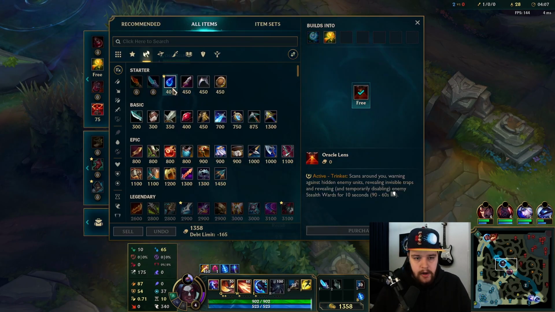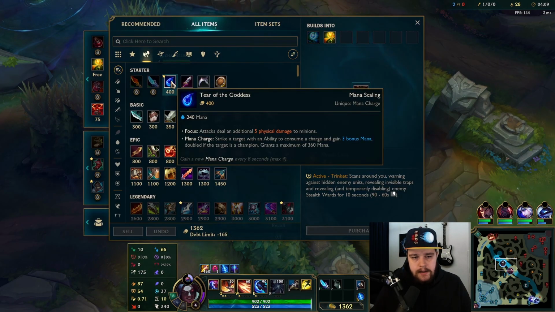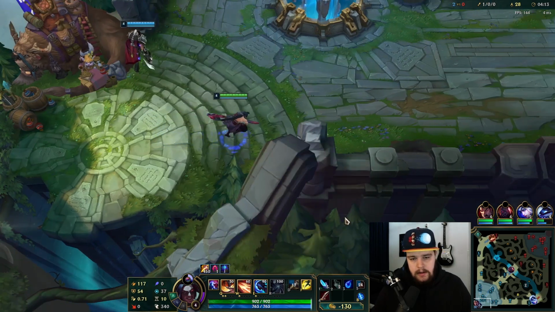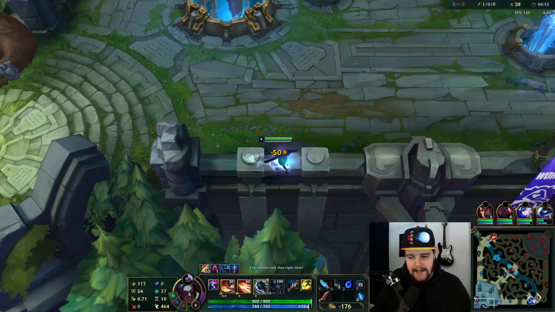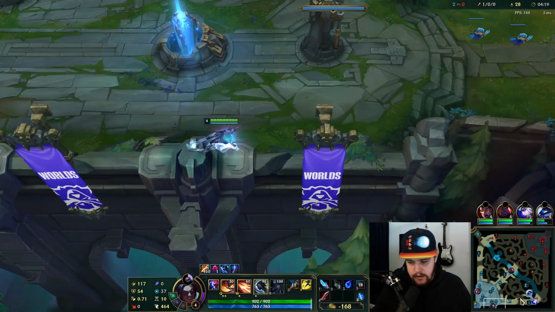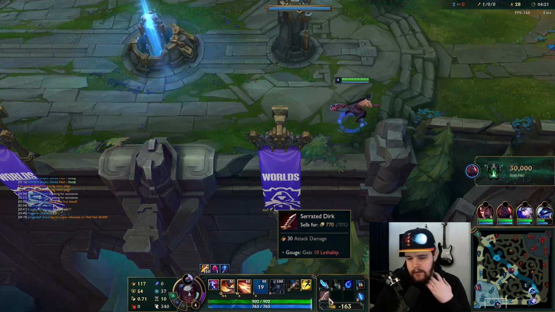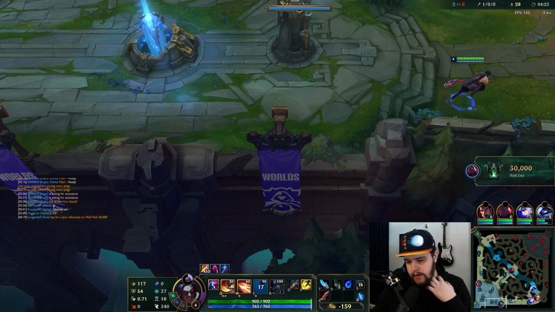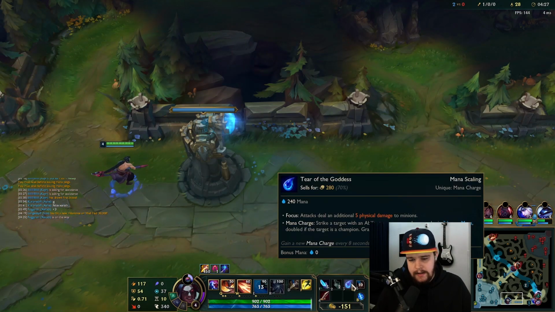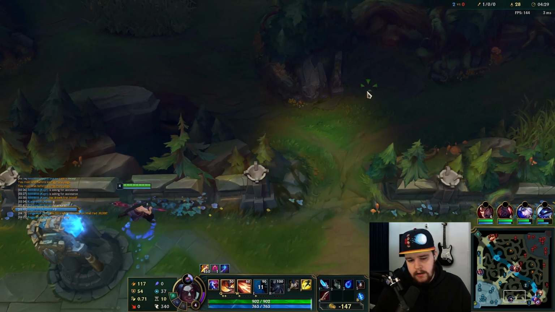Because I have Futures Market, this back is gonna be really good. Ideally, you want to get the tier on the first back, and then the Dirk would be nice, but if you have exactly enough money for a Dirk, I would recommend buying the Dirk and just going for tier later. If you don't have enough money for the full Dirk, then get the tier and then just some long swords, whatever you can get. But always try to get the tier at least on the first or second back.